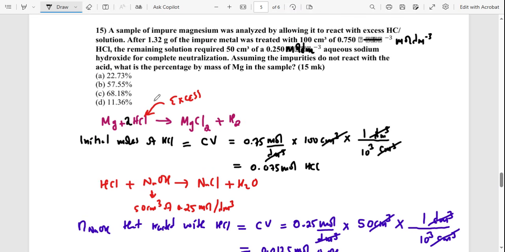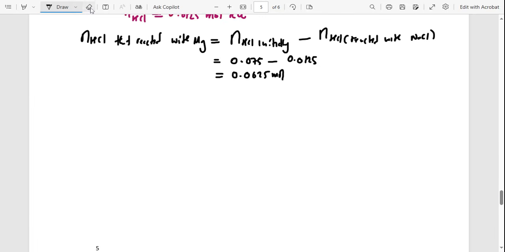So these are the moles of hydrochloric acid that reacted with magnesium. By looking at the balanced equation with magnesium, the number of moles of hydrochloric acid and the number of moles of magnesium, you can see they're in a ratio of 1 to 2 there, isn't it? Okay. So we're going to say the number of moles of magnesium over 1 should be equal to the number of moles of hydrochloric acid over 2, because that's a balanced equation. Because we want to find the number of moles of magnesium that reacted.